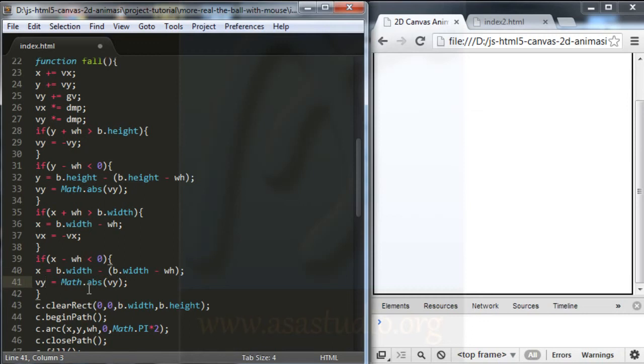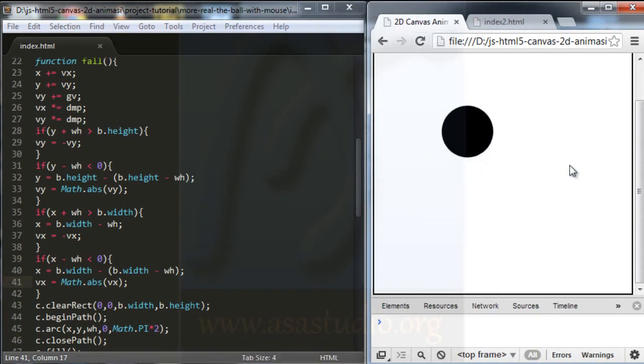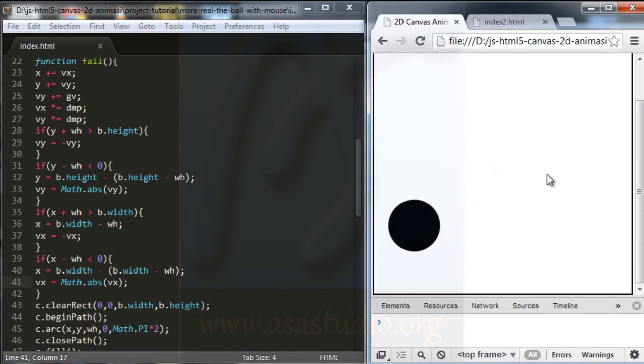And here I need vx equal Math dot abs of vx. If I try my animation, now I have the ball only in my box.